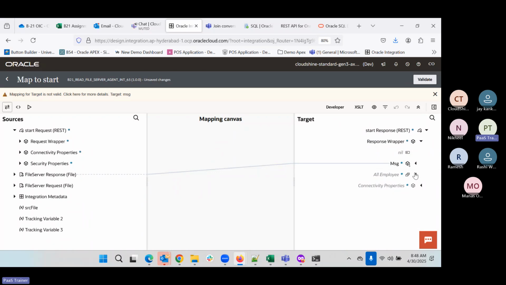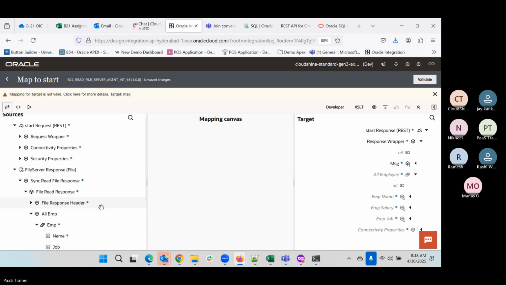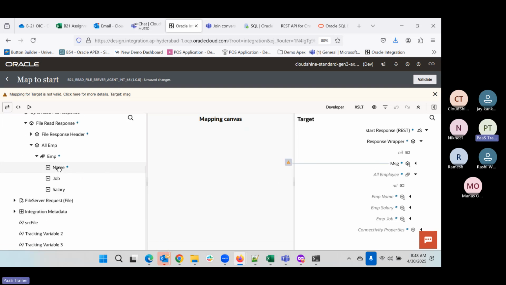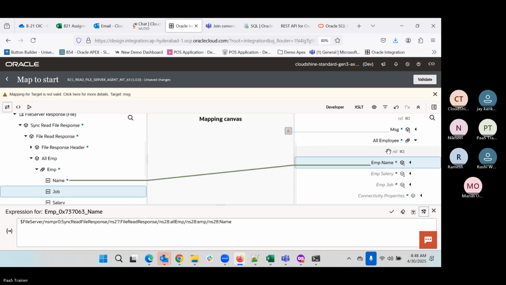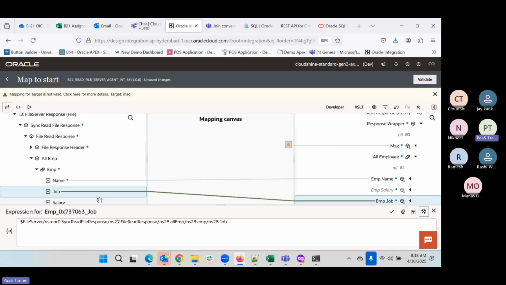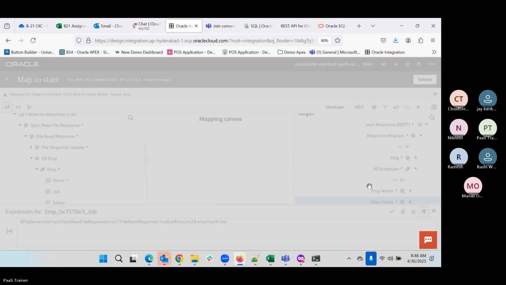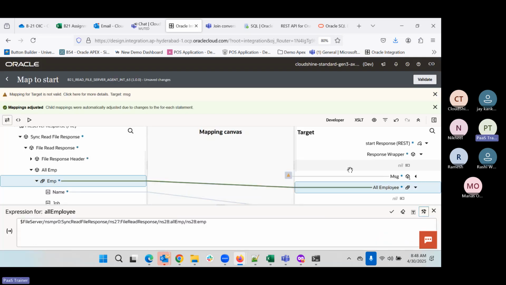We can come here, message, file response. So employees, right? So we can go and map here, employee, job, and salary, and we can map employee to all employees, right?